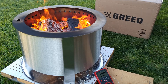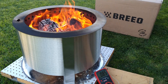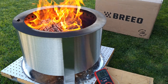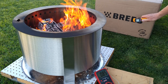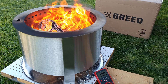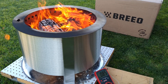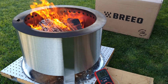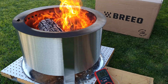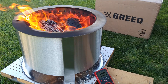In case you're wondering how much radiant heat you get off that, let's say you're standing where that Breeo box is at — that's 103 degrees, and that's been sitting there maybe five or ten minutes. So that pretty much provides evidence that you do get some radiant heat sitting around the fire, if you're that close, for example.